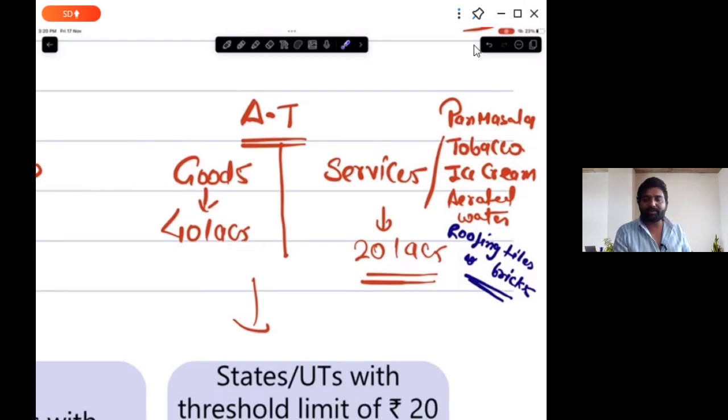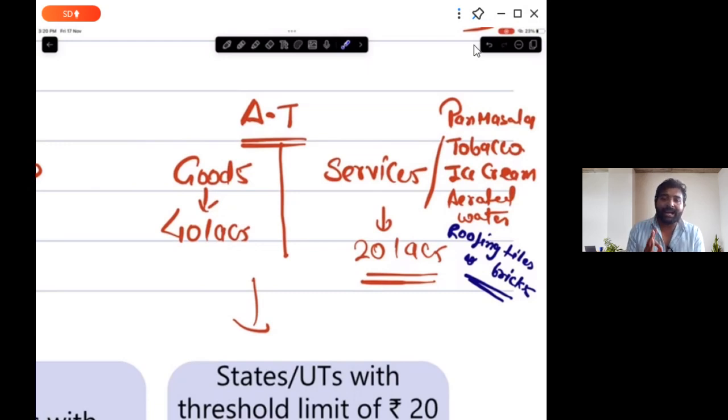Tell me, what should be the limit? Of course, the limit should be 40 lakh. You know why 40 lakh? The reason is very simple because, first of all, Madhya Pradesh is not covered in MMNT and USTAN. It's not a special category or different kind of state. It's a general state. And that's why for them, the limit is 40 lakh for goods. And clothes are goods. Therefore, the limit applicable will be 40 lakh.